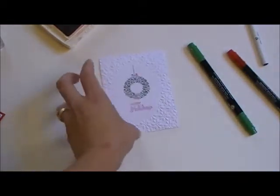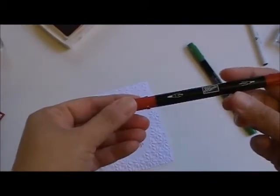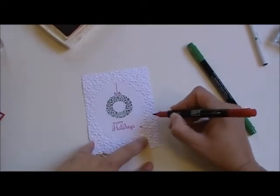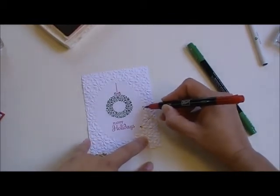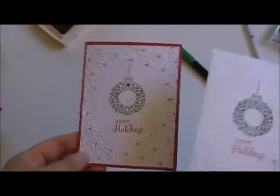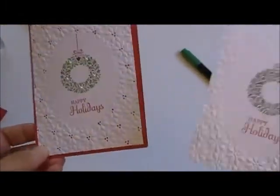Then I took my red marker and dabbed the 3 centers that are already embossed on this folder to give the dots. And then I just added some pearls. That's the gist of how I did that. I don't know if you can see the pearls. There's a couple of pearls in there. Then I just put it on the base of my card. It's a very simple card. You could crank out a lot of these for Christmas, and it gives a great effect.